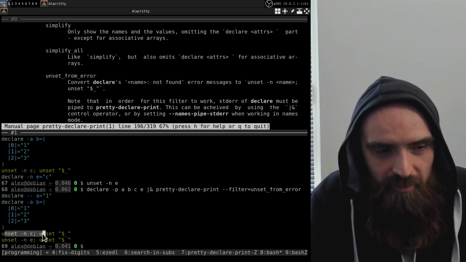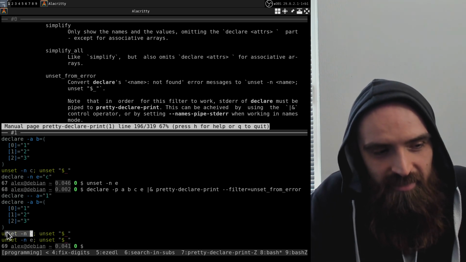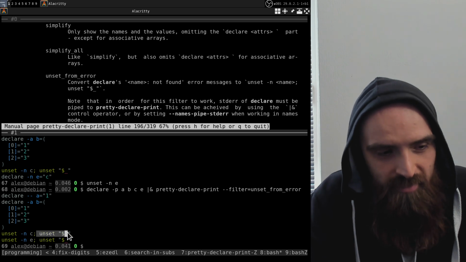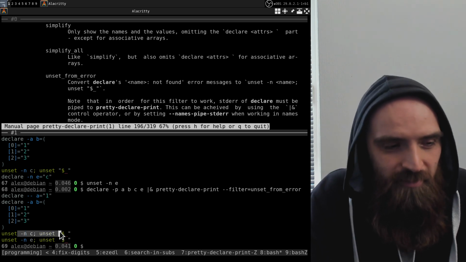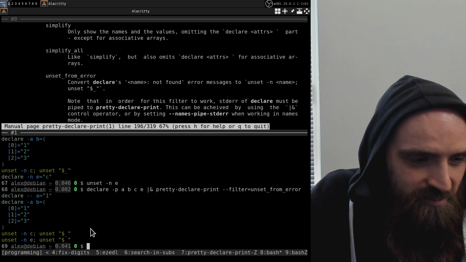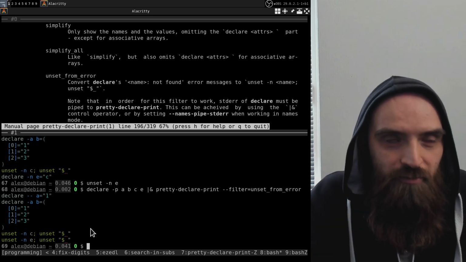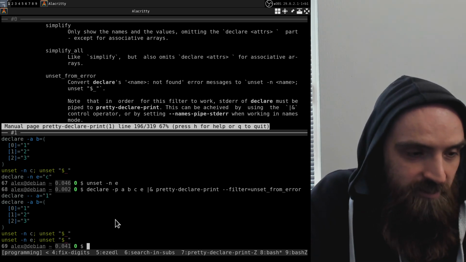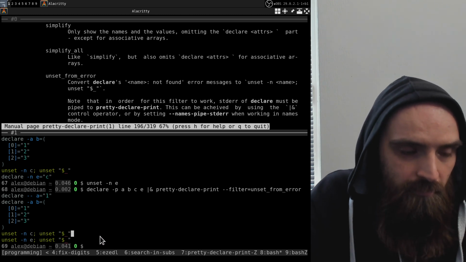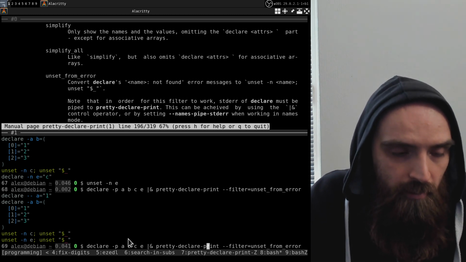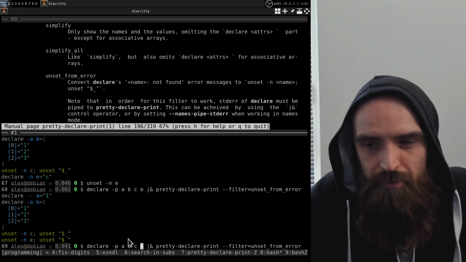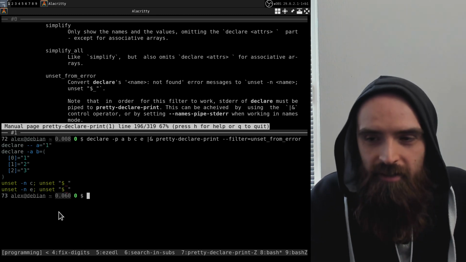So this code basically, if it's a named reference, removes that first, and also removes it if it's not a named reference. This is kind of the only way to take care of both possibilities. But yeah, this is just in case you pass the name of a non-existent variable, it also gets converted to bash code.